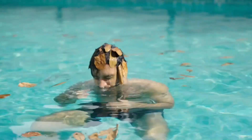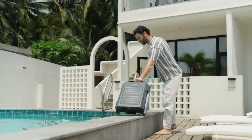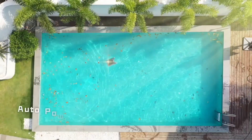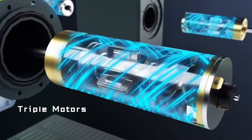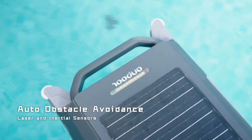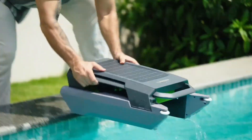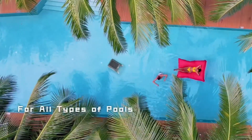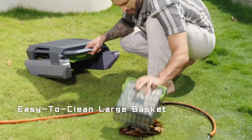The Anpool P1 is a robotic pool skimmer that uses a combination of solar and DC power for cleaning your pool's surface. The P1 utilizes solar panels as its primary energy source, making it an eco-friendly option. On cloudy days or at night, it seamlessly switches to a DC battery for uninterrupted cleaning. The P1 features a smart system that automatically returns to the poolside to recharge when the battery level gets low. Equipped with sensors and a U-turn algorithm, the P1 intelligently plans its cleaning path to efficiently navigate your pool, avoiding obstacles and complex structures.